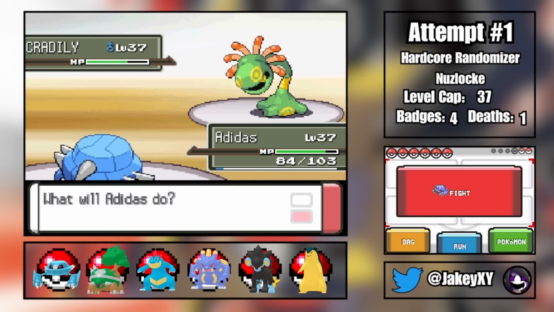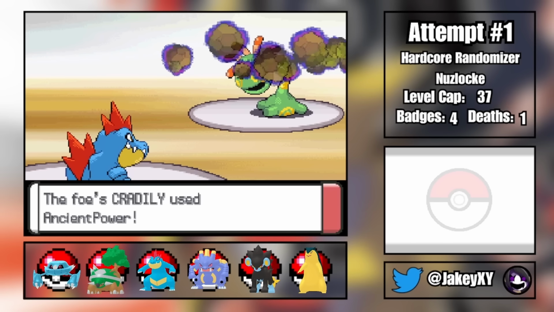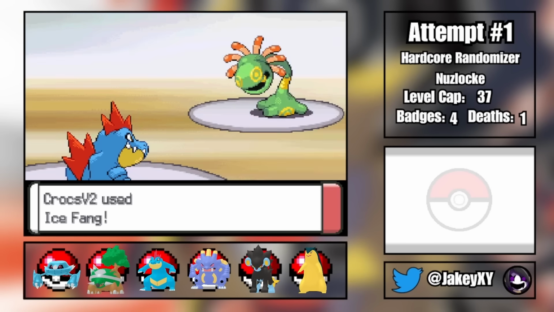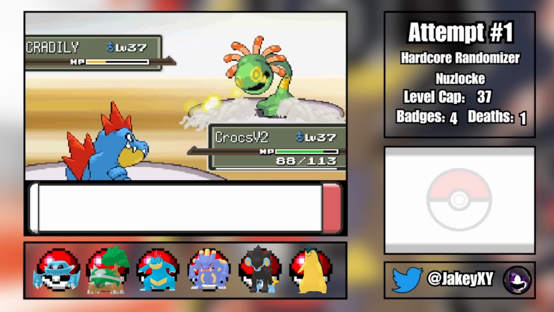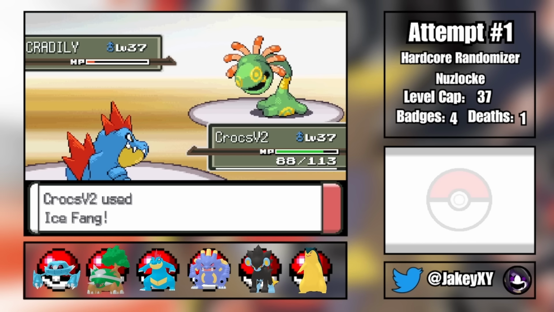With Adidas struggling a little bit, we swap out into Crocs V2, who is hit with an Ancient Power, doing a decent chunk of damage. Crocs V2 outspeeds on the next turn, landing an Ice Fang for a good amount of damage as Cradily further boosts its special defense with another Amnesia. Another Ice Fang from Crocs V2 just misses out on the kill by the thinnest of margins, but does manage to get a lucky freeze, meaning Cradily isn't able to attack us in this turn.